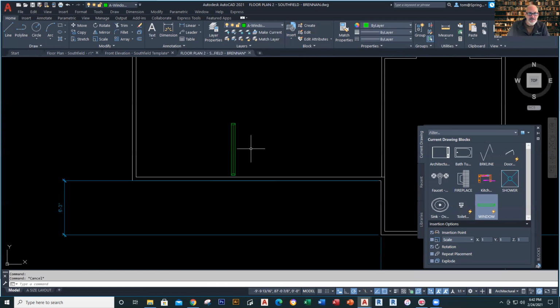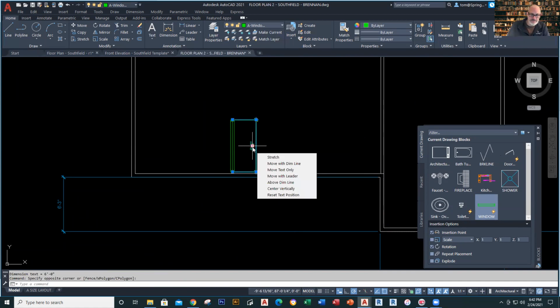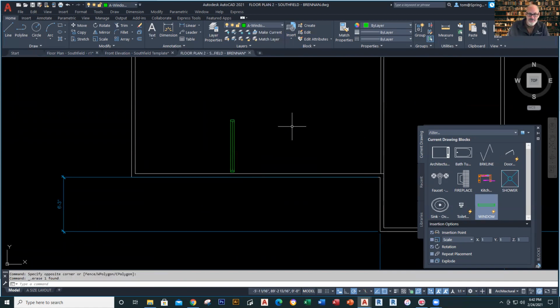Now that I've got that, let me measure it so that you guys can see and realize that I'm not lying to you. I'm going to here and going down to here, and it should be 6 feet. Shazam, it is. Okay, so we got that. Now with that in place, I need to place it 6 feet from the edge. So I'm going to move it from its midpoint here, from here up 6 feet. 6 feet, boom, and there it is.